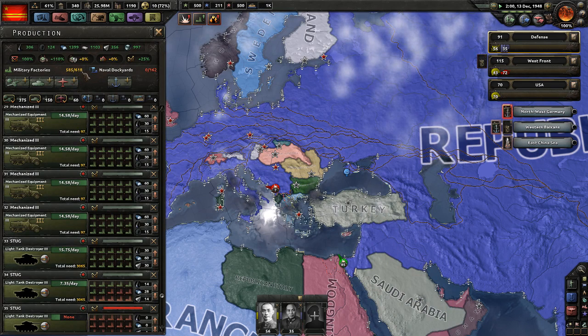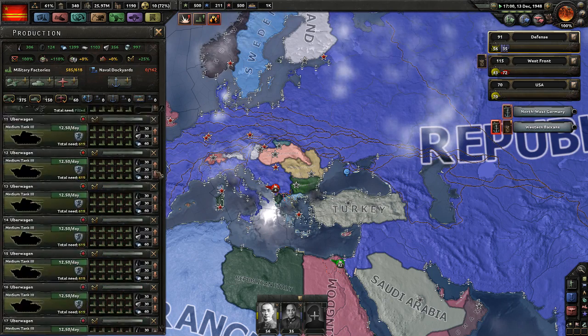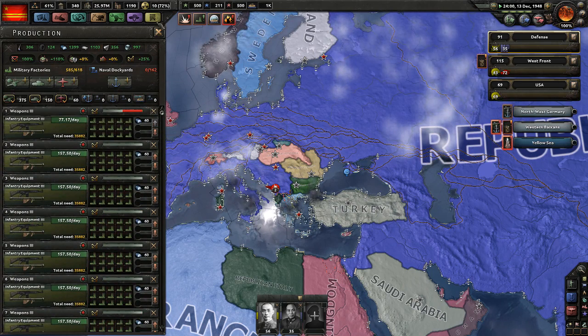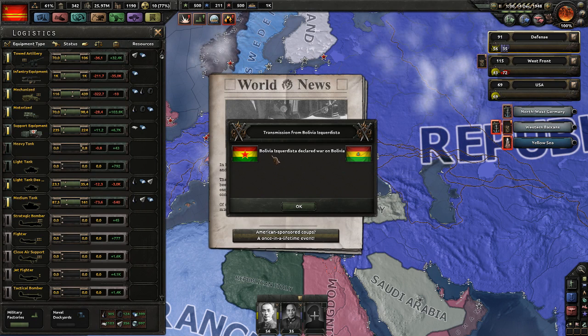Look at that. We have 33 factories and they will all be like this. We're not doing a good thing here. Well, the important stuff is on top. It's good. How are we looking? Oh, that's looking good. What? Bolivia Izquierdista, I think.